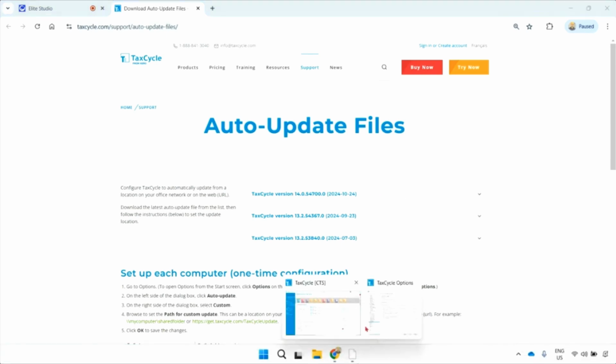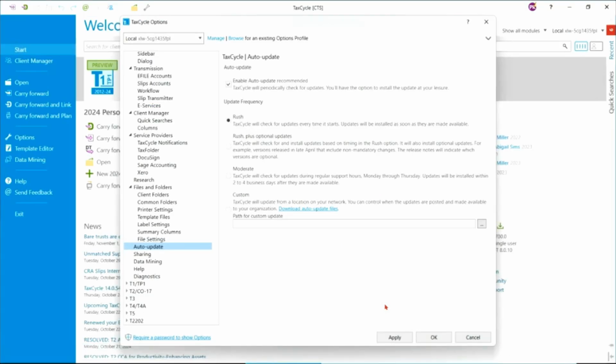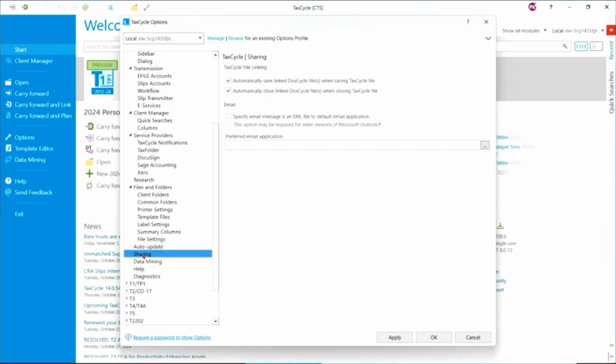Now go back to the options here, and then there are a few more options down here. You can look into the sharing.